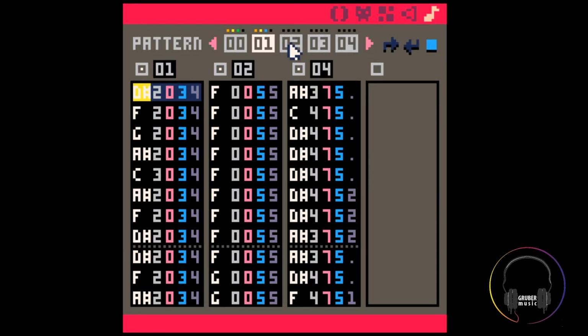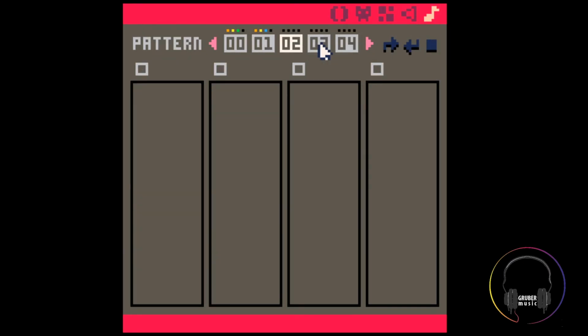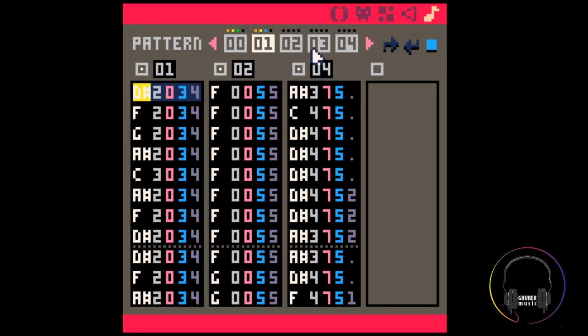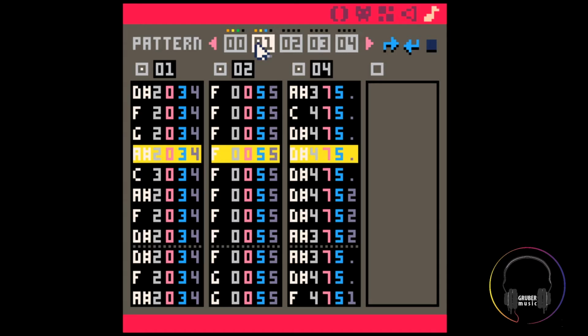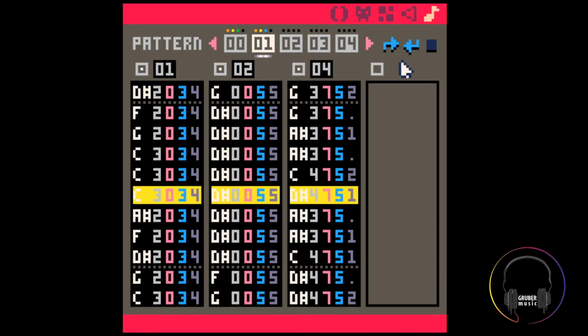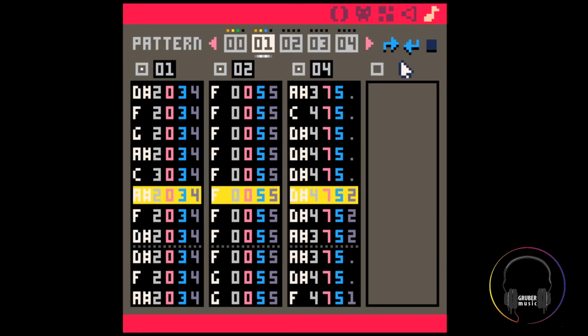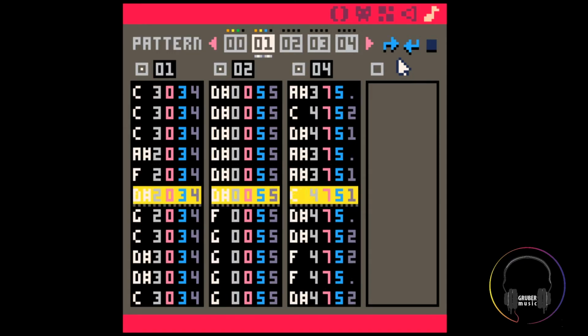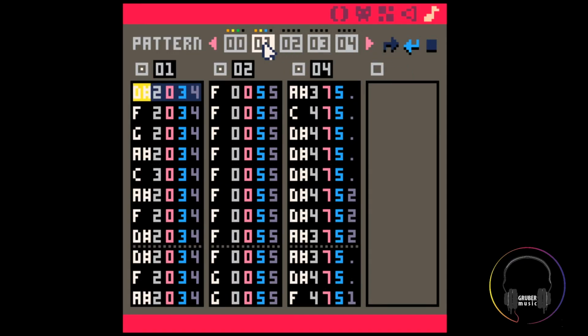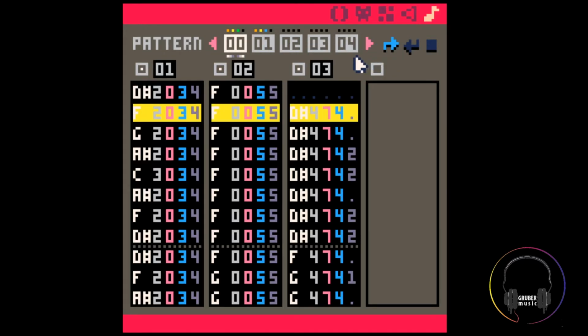And we can make it stop. Like when you're writing music for a game, you might have different tracks that are starting here. So maybe you want this to stop here. Here, these are the loop controls. So what you can also do is you can get pattern 01 to loop. Or you can get pattern 01 to loop back to pattern 00.